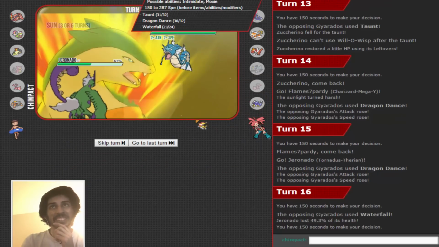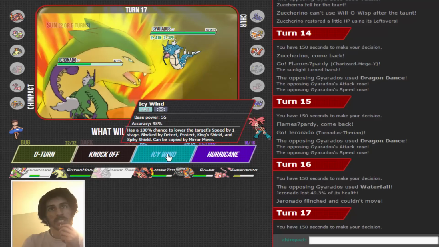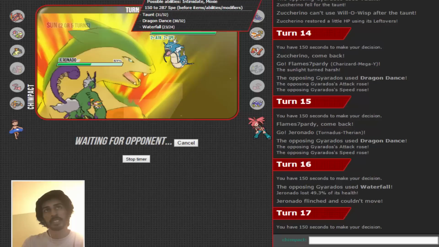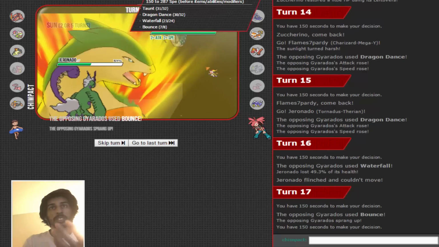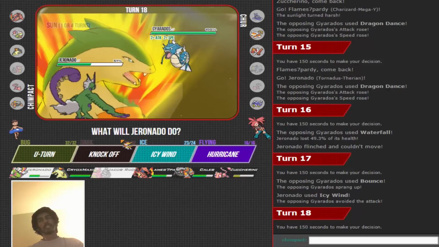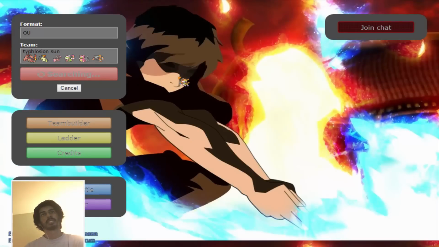Okay. Let's chill out here, dude. Flinched and it can't move. Dragon Dance twice. I have to Icy Wind so that this guy outspeeds, but there's going to be one turn. Oh my! There's no way I can beat this. He 100% kills me there because the Waterfall only did 50% because there was sun, and he dodged that Icy Wind.